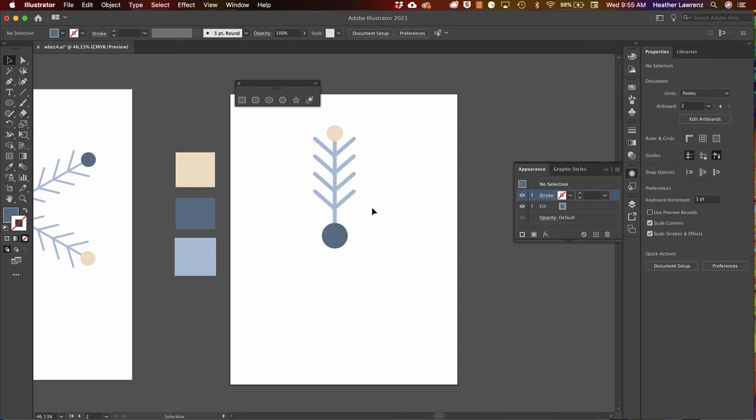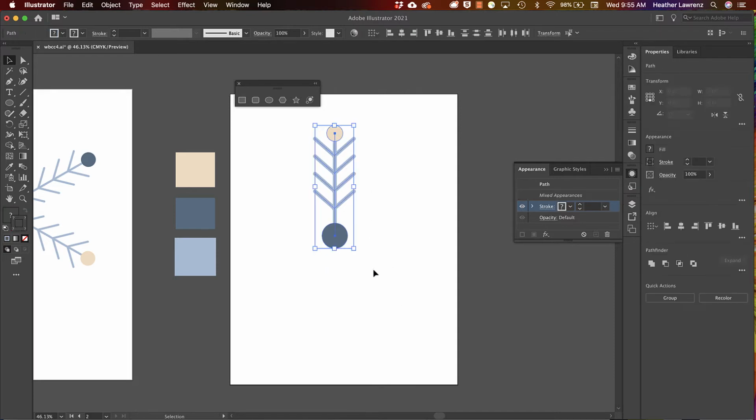And now I'm ready to do the rotation of my snowflake. So I'm going to select all of these objects, and at this point you can get experimental. Draw as much as you want. Remember, we're going to be rotating this whole object. So think about this as the repeated pattern that you're going to have. So I have that selected. Now I'm going to grab my rotation tool, and the reason why I want to use my rotation tool is because I want to make sure I've correctly set this anchor point. And if I rotate it now, it's rotating here from the center of the object.